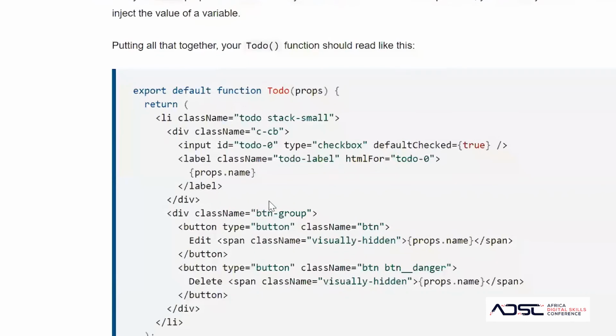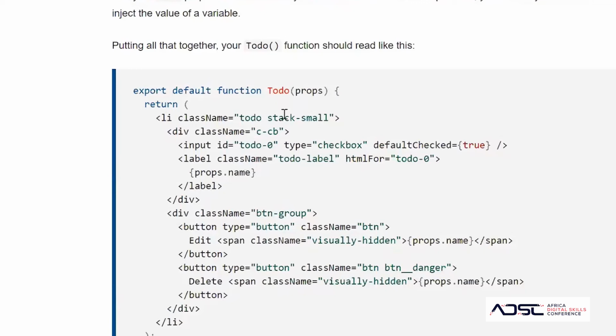So in React, if you want to do anything JavaScript, you use curly braces, okay? So we are referencing our props.name using curly braces, and then .name, props.name.